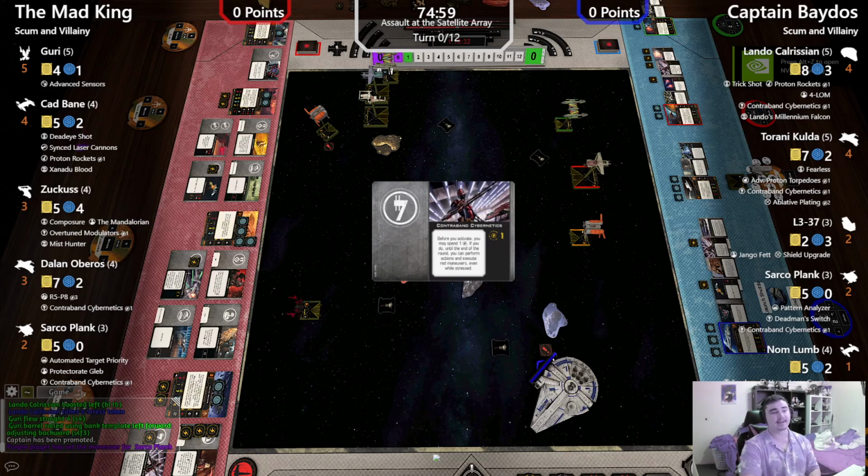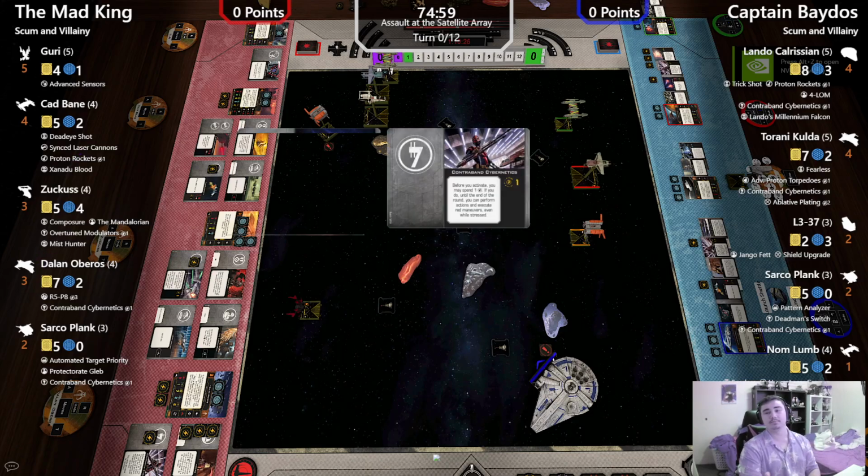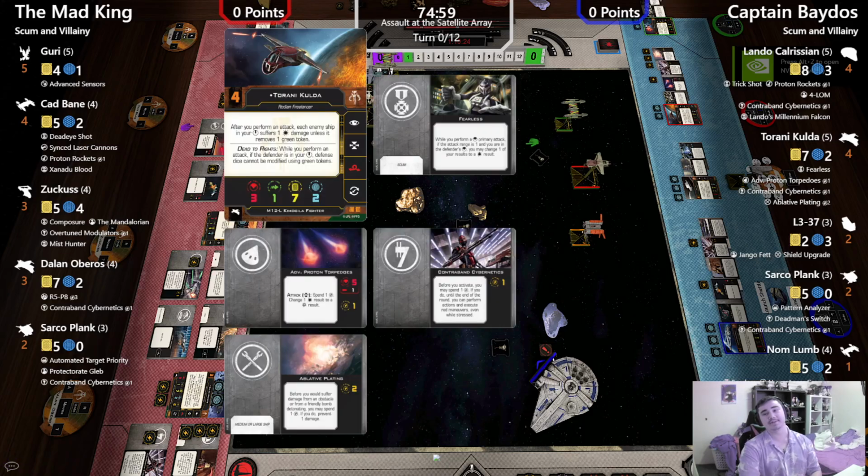If you perform an attack, every single ship in the bullseye must either take a damage or remove 1 green token. If they can't remove a green token, they take an auto damage. Very strong. Tyranny's got Fearless, Advanced Proton Torpedoes, which is cool, Contraband Cybernetics, and a Blade of Plating.